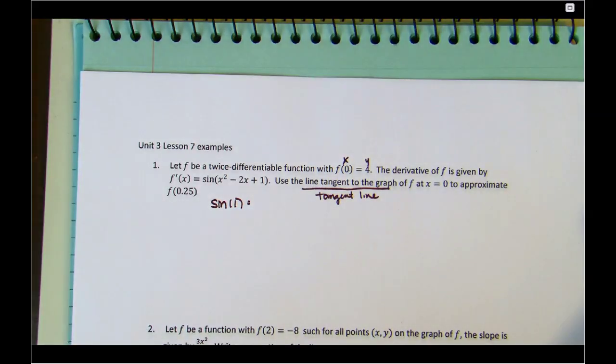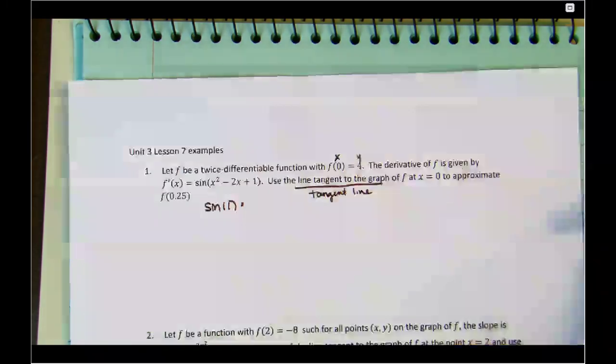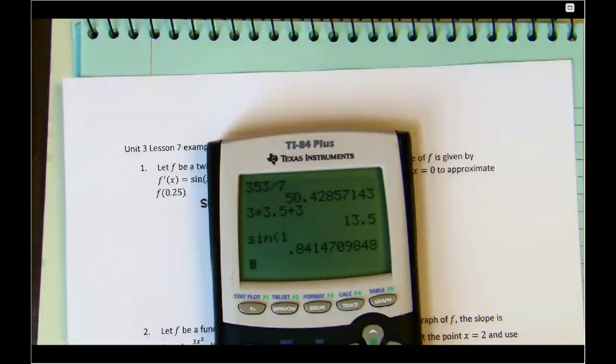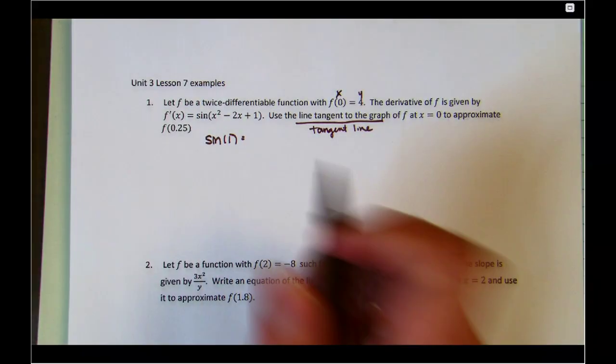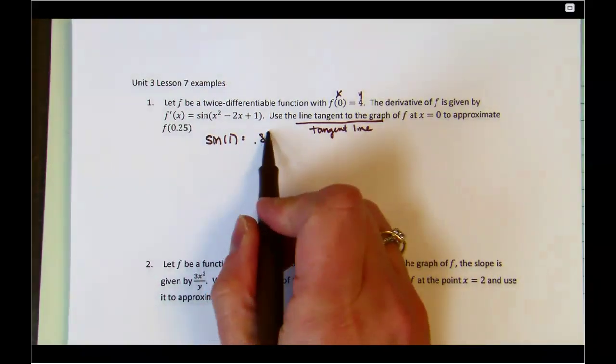By the way, you want to be in radian mode. Go to the mode button, which is next to second. In pre-calc, we potentially could be in degree or radian, so they will get switched.